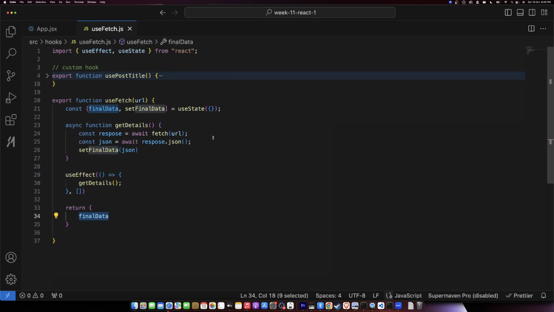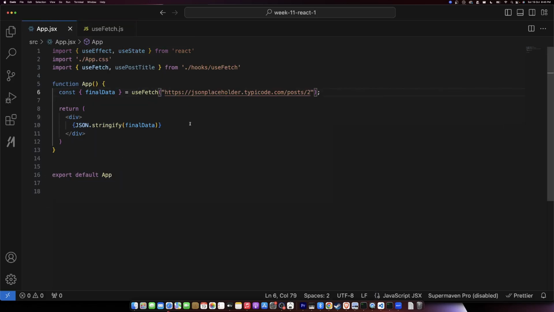There is still a bug here. But this is almost very close to what we want, which is a very nice use fetch hook that returns you the data as a variable here, and you can just render it. These are things that libraries like React SWR or TanStack Query provide you. A lot of companies use them. We also discussed this yesterday. A lot of other libraries also use them. It makes your code very easy.